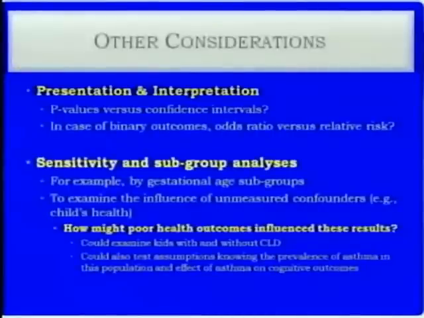And what do we know about the relationship between asthma and poor cognitive function? You know, it's a fivefold increased risk. And you can add numbers to your model and modify your model and retest your model with those assumptions and see if the results change. If the results change a lot, then you potentially have a lot of unmeasured confounding by asthma or child health. If the model changes very little, then that's justification that it might be a confounder, but it wasn't a very important confounder because it's not changing your model.